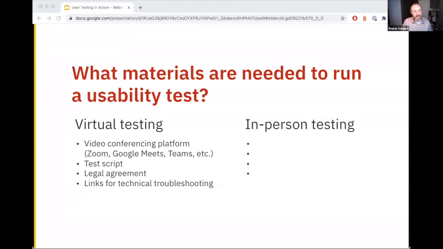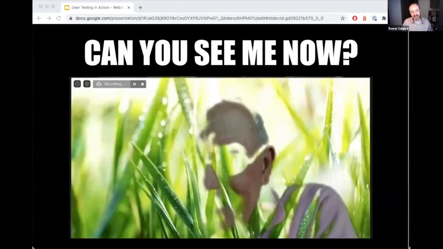The rule of thumb here is just be prepared for anything, because where there is tech, there's bound to be tech issues, right? So this is one reason why I always advocate for running a test of the test. That's just to debug before you go live. So maybe you do one test with friends and family first before you go to real participants, just to see how it would work in real life.